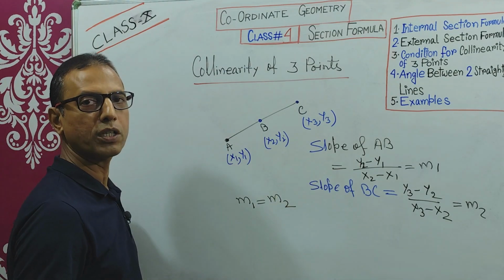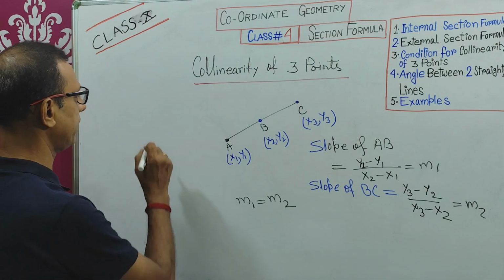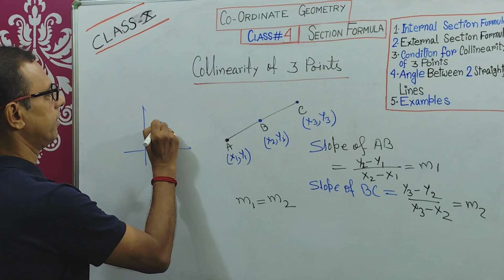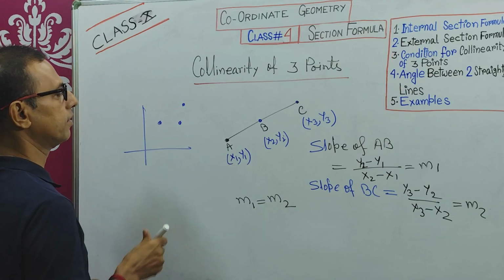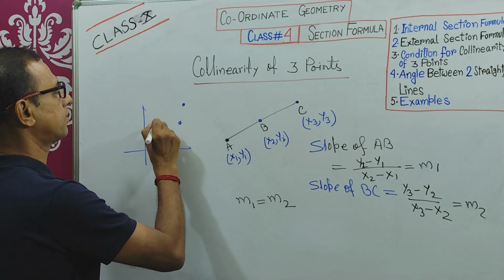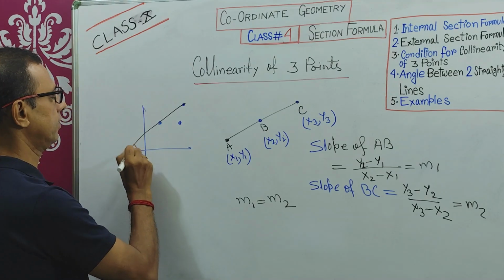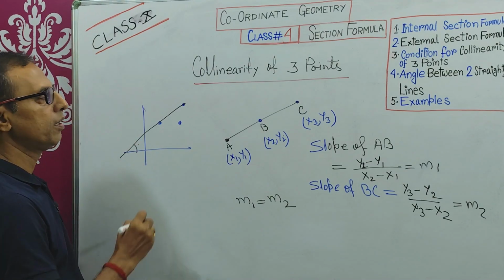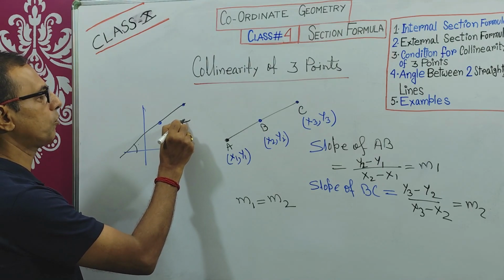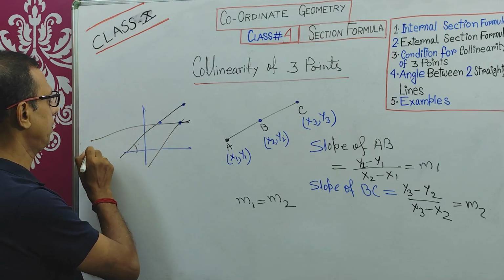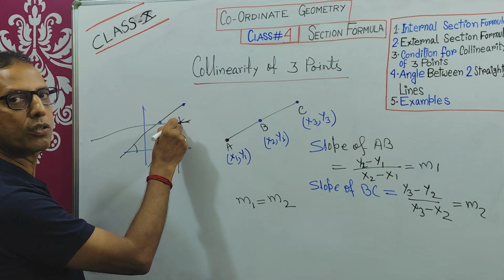If the slope is not equal, because when a straight line is passing through point A, point B, point C, right? This is the inclination and this will be the slope. But if the point is here, it is not on the same line, the angle could be anything. It could be here, it could be here, whatever the angle is, that means this point is not on the same line.